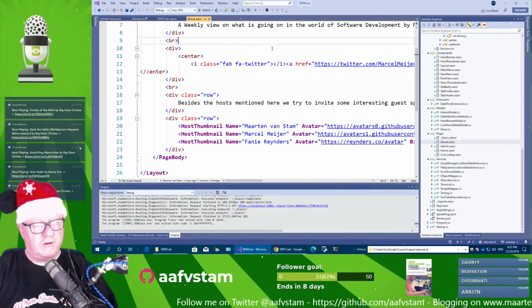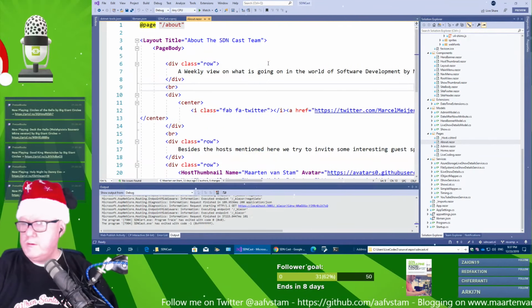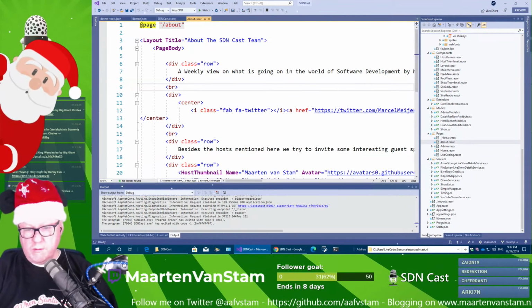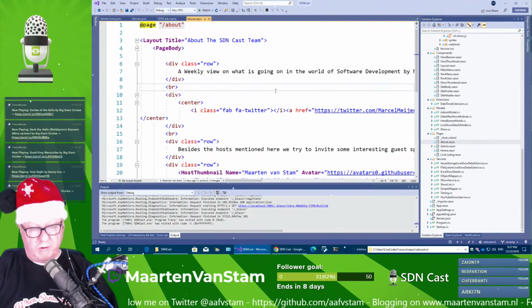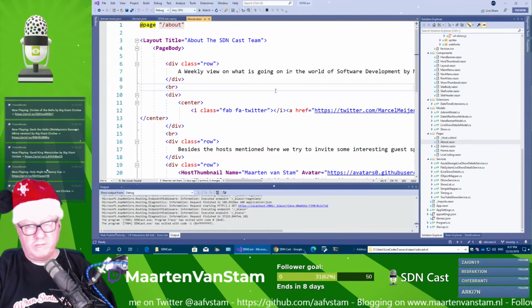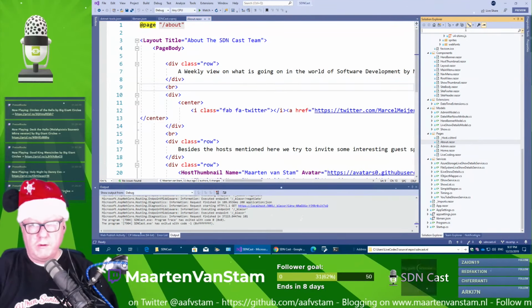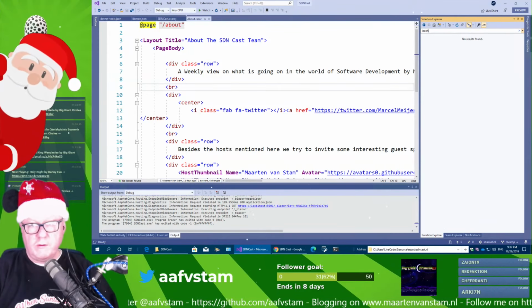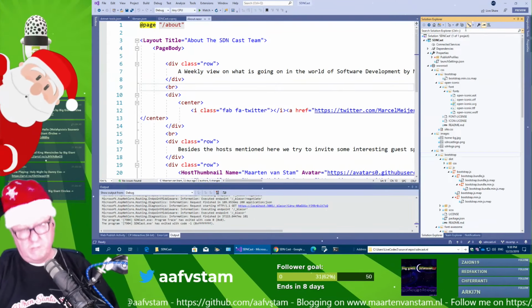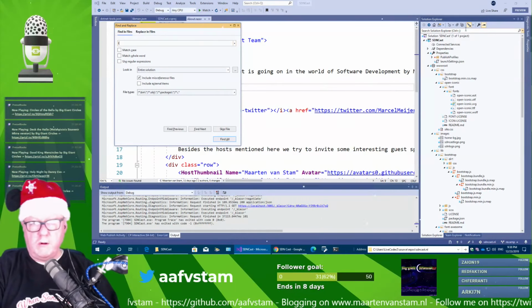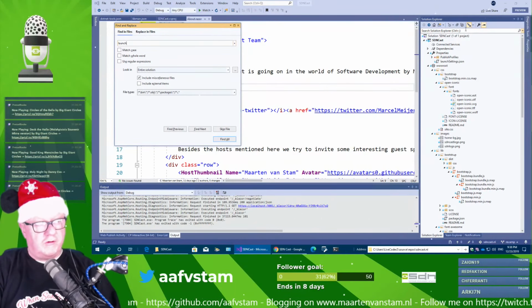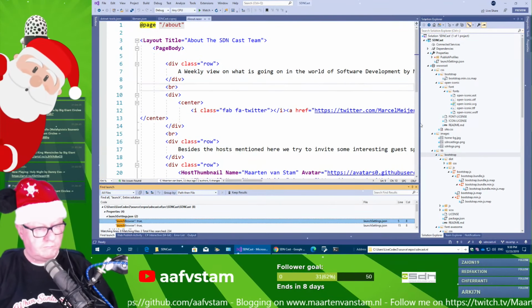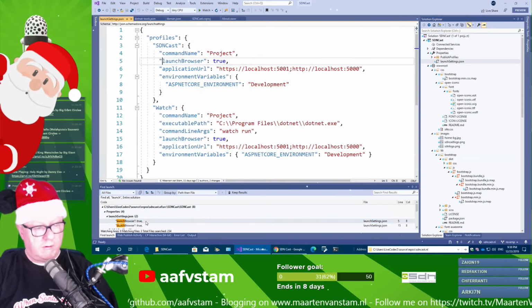Where's the configuration of this? Should be something in the launch. Launch. Nothing. Launch settings. This one.